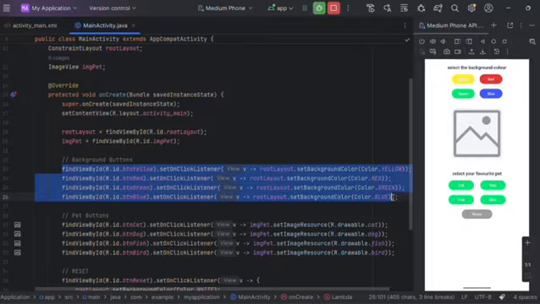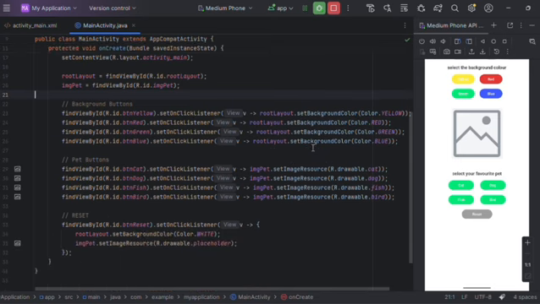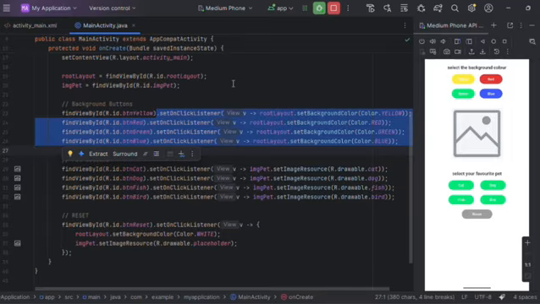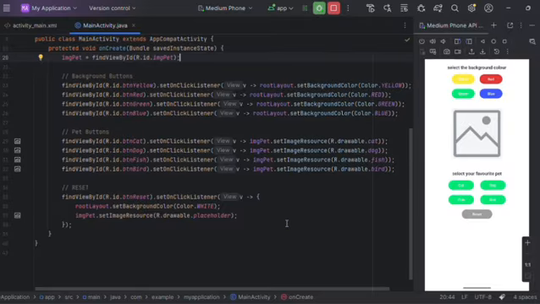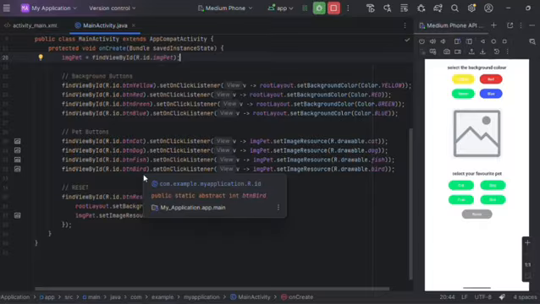This is the code. And it is also connected with set on click listener. When any of these buttons are clicked, the background color of root layout is changed programmatically using Java. Similarly, pet selection buttons such as button cat, button dog, button fish, button bird update the displayed image by calling set image resource on image pet.